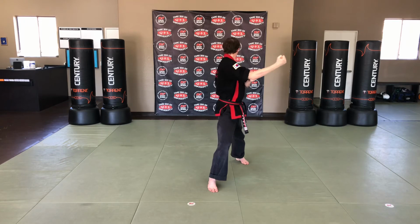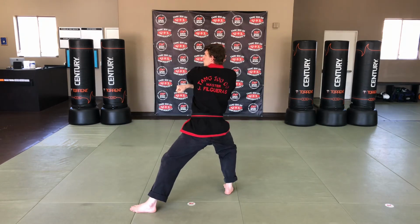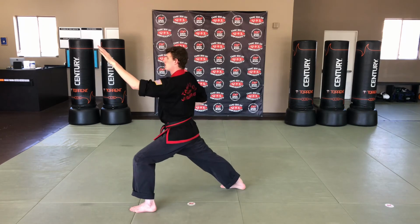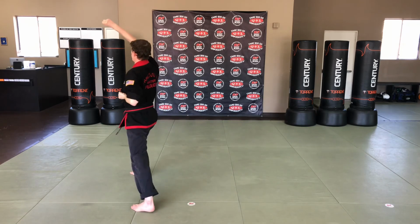Three quarter turn, look, fold, turn, block. Shift back, fold. Shift forward, block. Look 45 degrees to the right, fold, step, block.